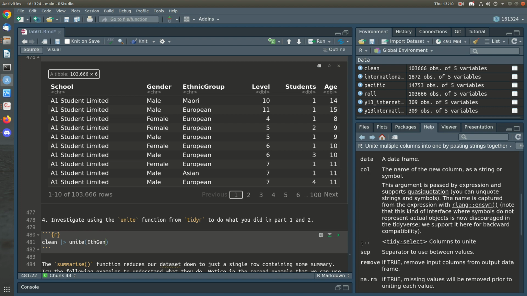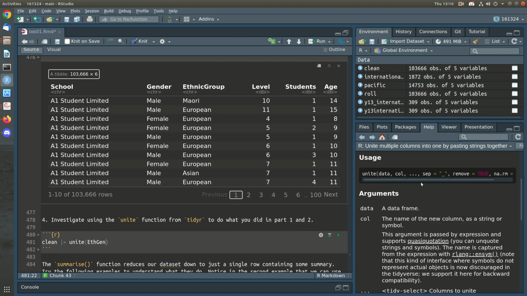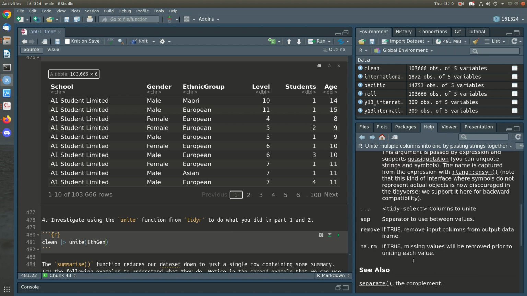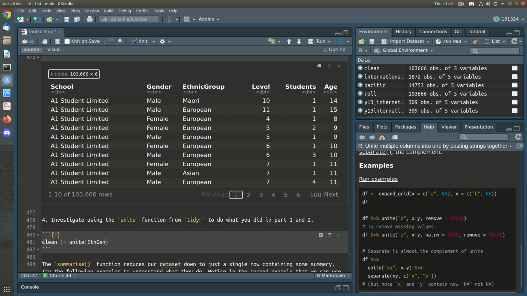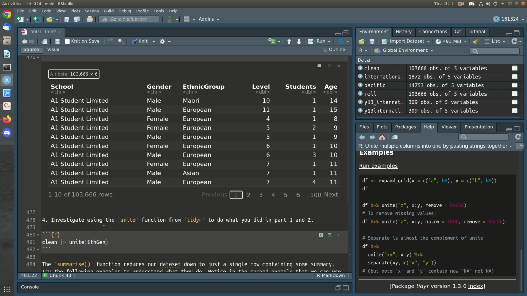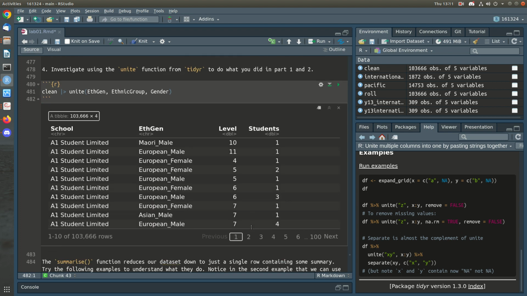And then we've got columns to unite in a ... argument, so we can put multiple columns in there. And then we've got sep as a separator. So let's have a look at the examples here. Okay, so I can see that I start off with a data frame with X and Y in it, and I just specify the data frame there. So let's just try specifying our columns and see what happens. Yeah, there we go.